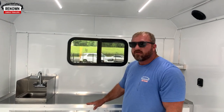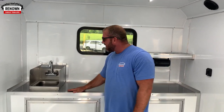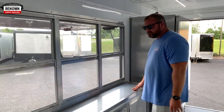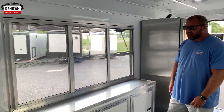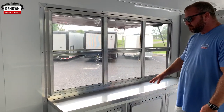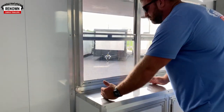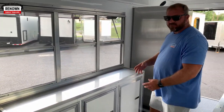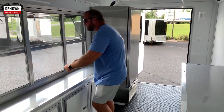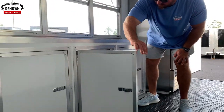So all they really needed was a hand wash sink. Most concession trailers have a 3 deep bowl sink and then a hand wash sink, but in this trailer, all they needed was a hand wash sink. We also built on right here. This is very nice. This is something that we do in a lot of our concession trailers. We put a 12 inch or 18 inch deep base cabinet up under the concession window. So you've got a place that you can set a cash register, you can put your food, you're grabbing stuff here, you're putting stuff here, you're handing it to the customer. Just gives you more counter space and also storage space up under the base cabinet.